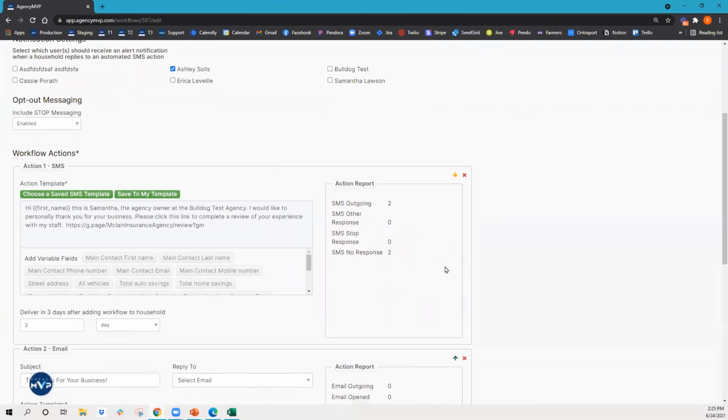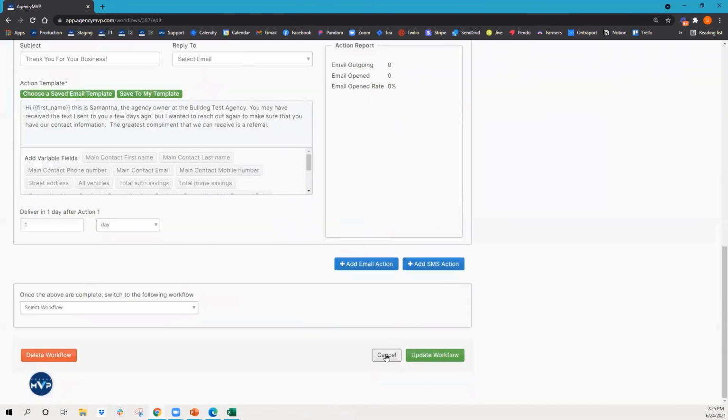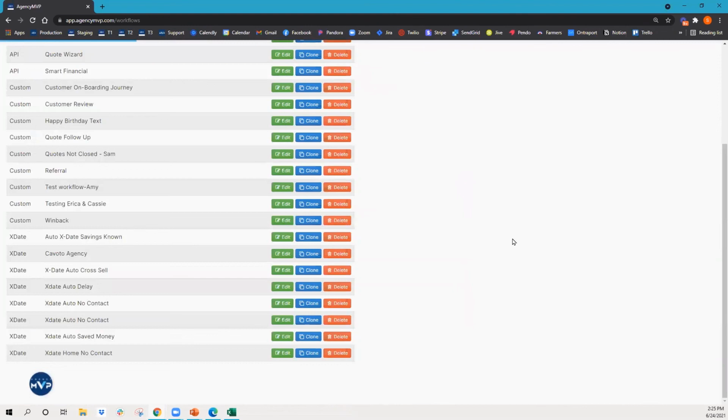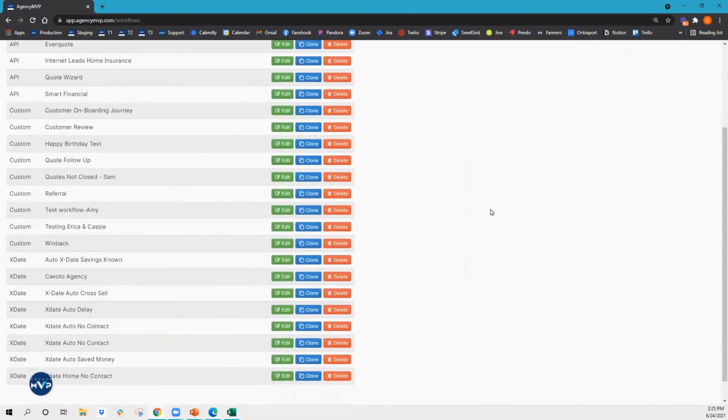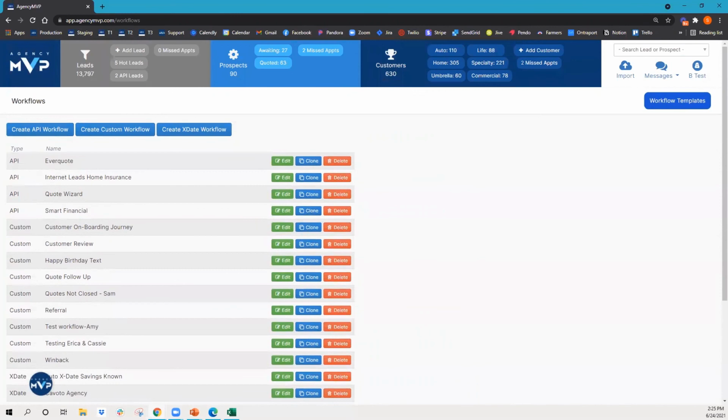As the agent, you should be looking at these and keeping an eye on them because your staff does have access to them. So I recommend that there is one person in charge of workflows in the agency. They're the person that will review the workflow actions, and another person that will make the changes. Whether they're the ones that actually write them, it depends, doesn't matter there. But I would make sure there's some type of approval process. We need to make sure we have the correct spelling and there's no grammatical errors, right? That's not fun when you're misspelling a bunch of words in your emails and texts.